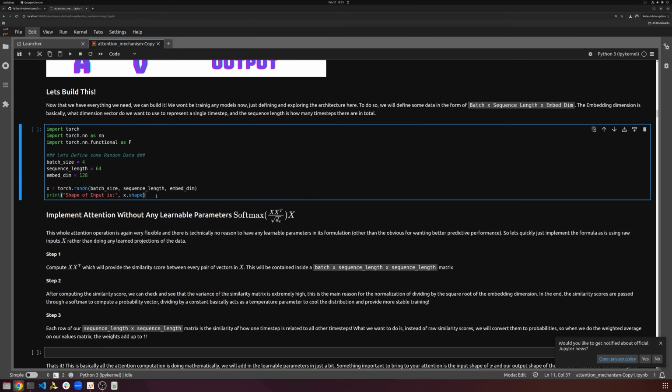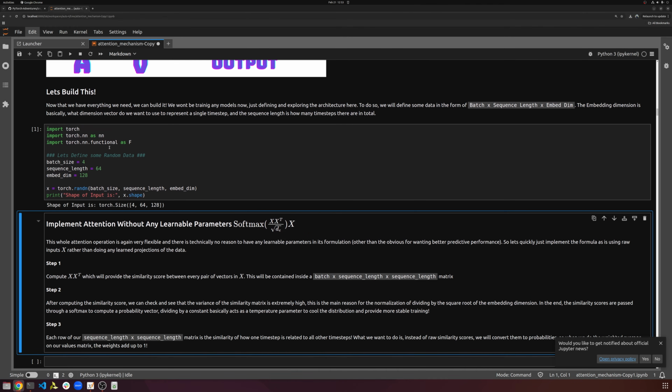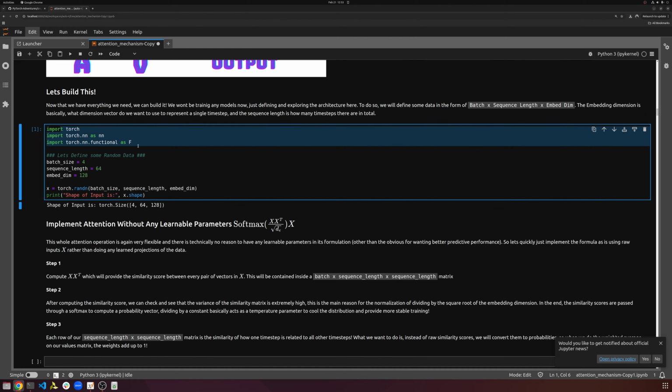And so now that we have all of this set up, let's go ahead and implement a very simple example. So I've gone ahead and just done a little bit of a start here. So all we're going to need today is just torch, nn, and functional. So very simple. We're not going to be using any packages just yet.